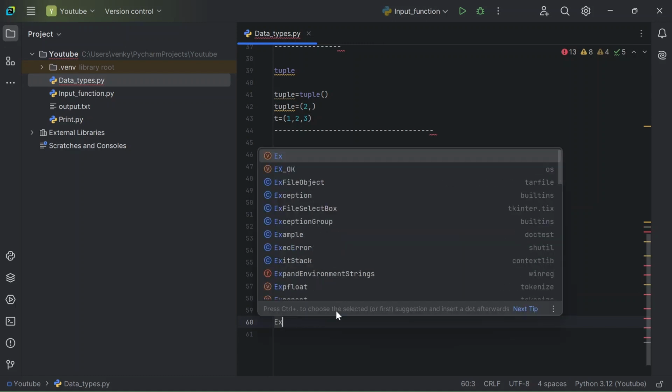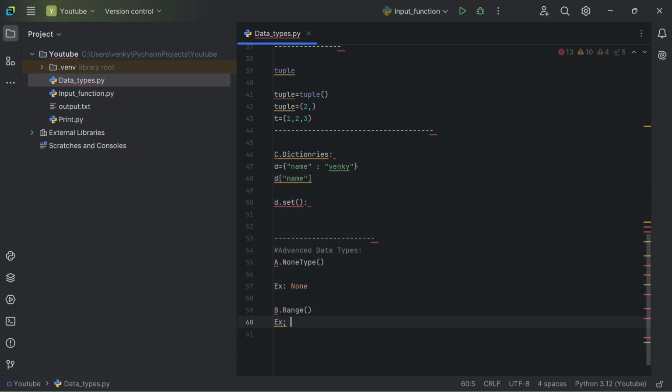An example for range: you can mention range of whatever sequence you want to give. It takes 0 by default, and it will generate from 0 to 4. It won't take the number mentioned here, it is minus one.